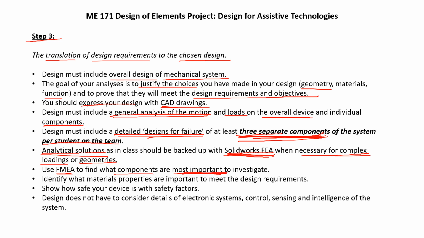Now this course is going to build on some stuff you've learned in previous courses, and that occurs here for this next step where I'm asking you to identify the material properties. You've seen this before, maybe in your ME 124 lab, maybe you've also seen it in ME 14 or ME 101 classes. We're going to take a look and identify the material properties that are going to be important in order to, again, meet that design requirement. Now another big thing, even though we list this in step 3, this is something you want to think about right from the beginning of your project, is safety factors.